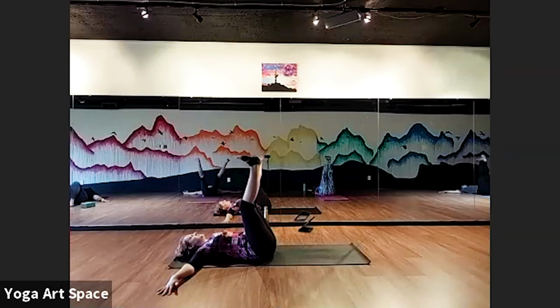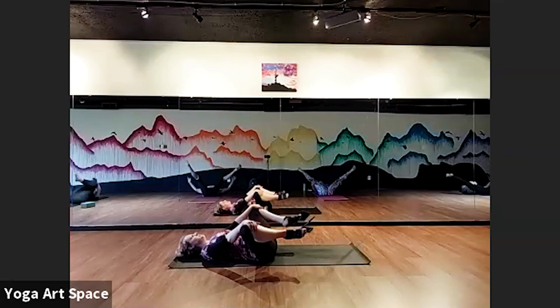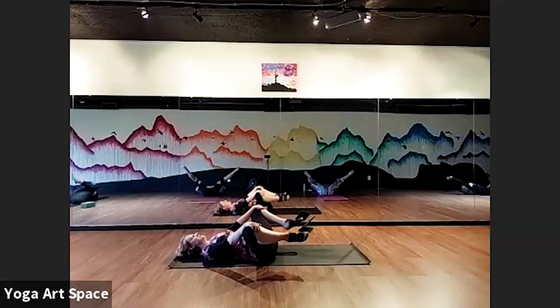Good. Allow the legs to open back out. The knees can be bent. Bring hands to inner thighs to help weigh the thighs open. Give it a couple of breaths just to rest in that shape. Hands are still at inner thigh area.